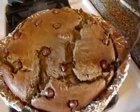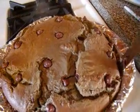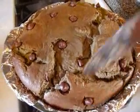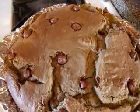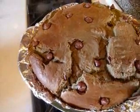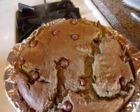So it says to run a knife around the edge of the cheesecake, and then I'm supposed to return it to the oven and let it cool for an hour with the oven door open. So we'll see how it comes out. This may be a flop, but I bet it tastes good.